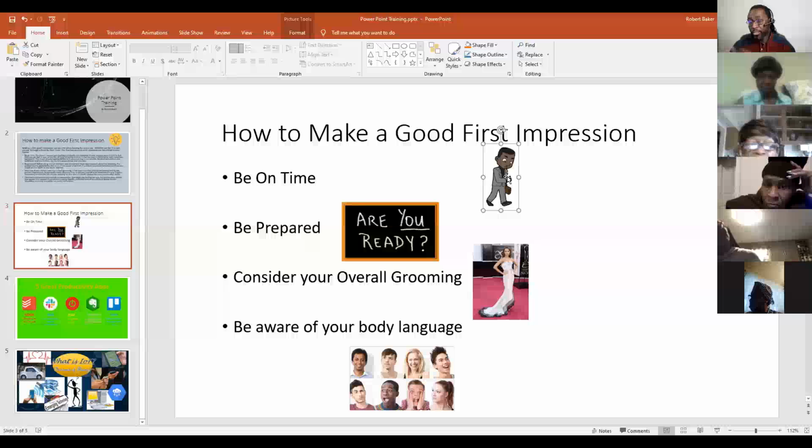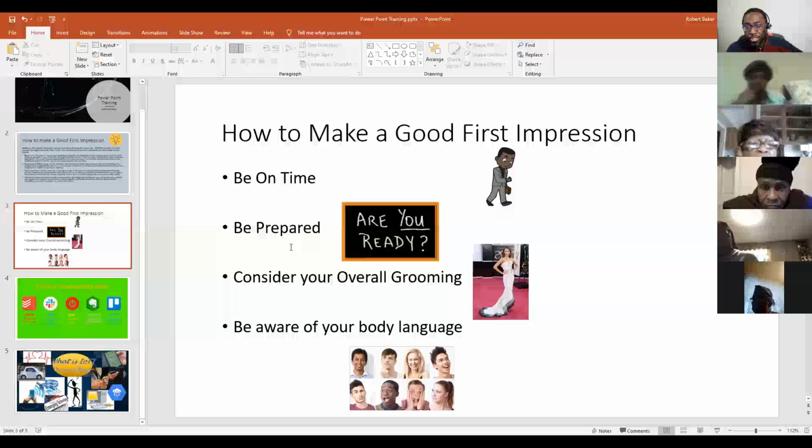As you give your explanation, make sure you check your watch and you're ready. I chose a little picture with two hands, one with the watch and the other hand pointing to the watch. Okay, so we see this slide. If you look at my slide, it looks better, but it's still rather boring. It is. The black and white is boring.